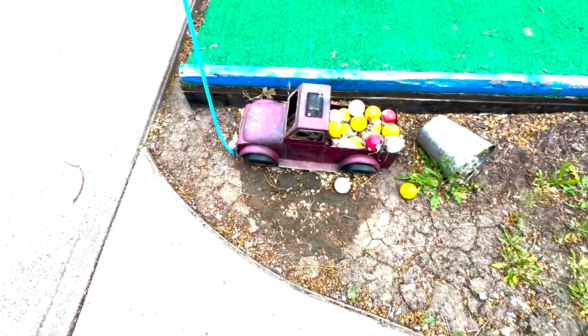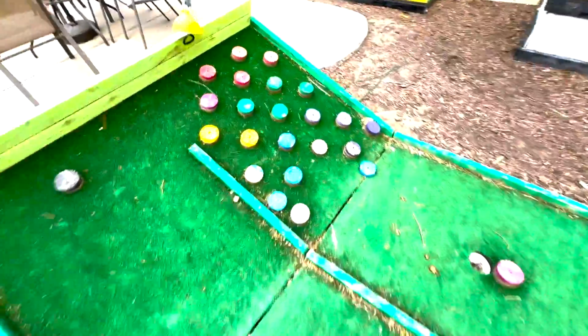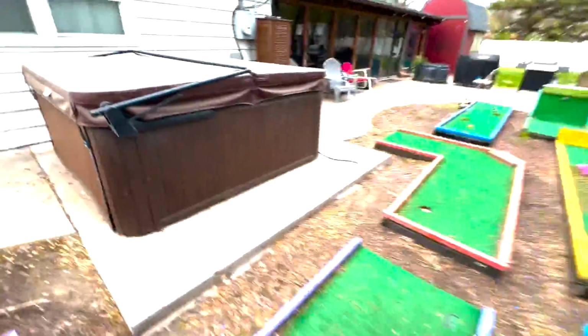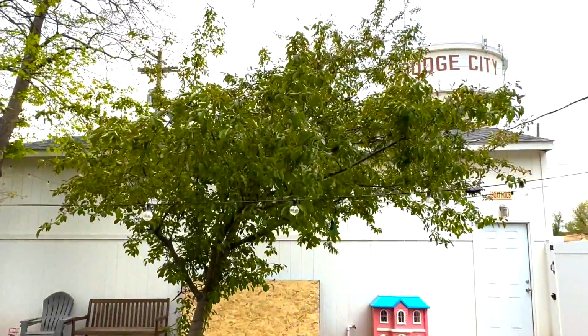We're going to replace all those. This guy's looking pretty pathetic, so we got something new for that. This is our Plinko hole. Some of the pucks have fallen off, so we're going to get those fixed. The little bridge on this turtle hole is completely falling apart, so we're going to get a new bridge. And above that, this whole tree is going to get a trim.